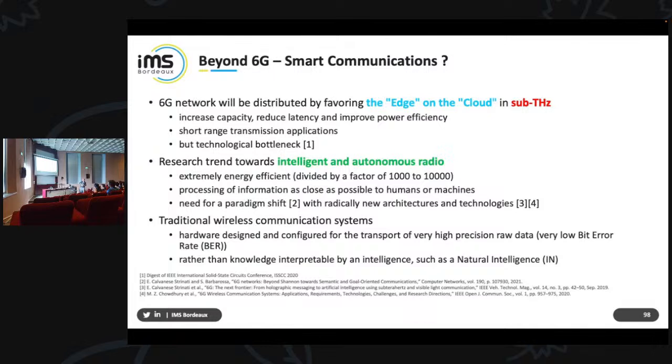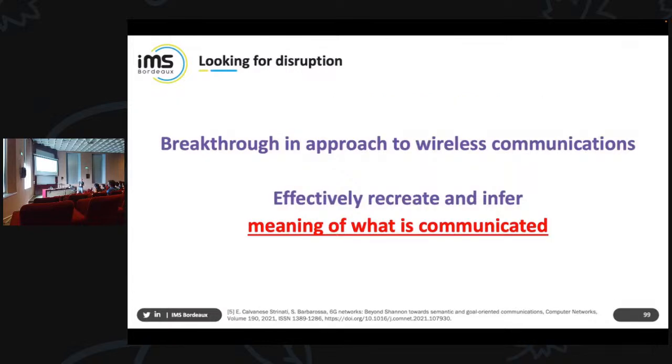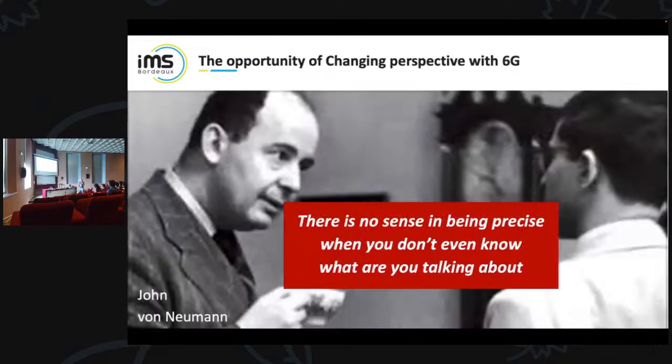There is a mix of everything there, with especially the meaning. There's a breakthrough to come. So this is my last reflection about AI in wireless communication. Effectively, we create and infer the meaning of what is communicated, not 0 and 1. 0 and 1 is just pure data. We are looking for the information we're communicating, and this is exactly the same slide that was proposed by Emilio for the first keynote. John Bonneman, the friend of Walsh, remember? Yes, everything is connected, as I told you.